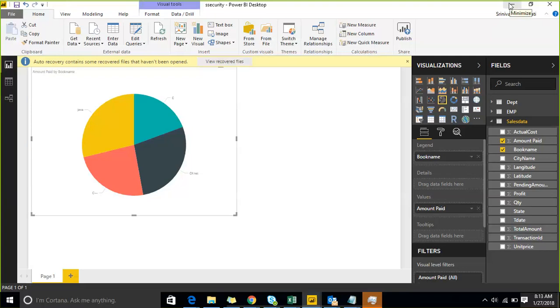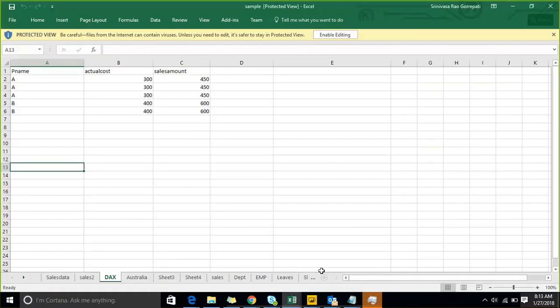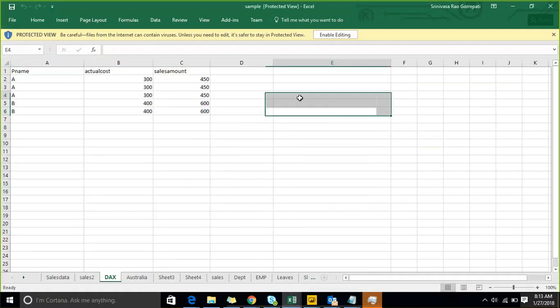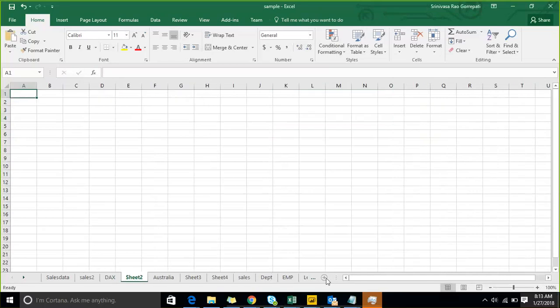To understand this in a better way, go to the sample source data file. We are going to create one table, let's say Security, with the city name and the username.